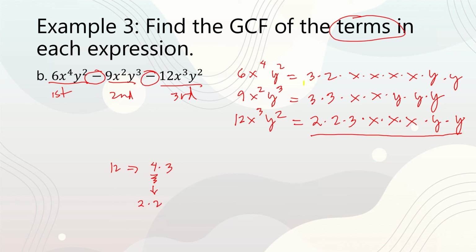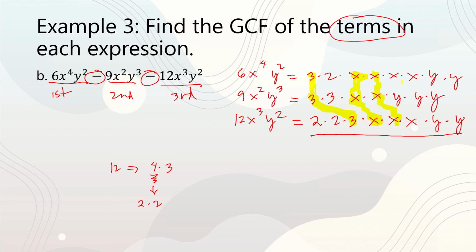Let me highlight. First, you will notice that all of them have the 3. So that's 1. And second, you will notice, why is it that I did not identify 2 as a common factor? Because notice that the second one doesn't have a 2. So you cannot say that 2 is a common factor. Next, there is one x in each. You can select another x again, but there are no more x's which are common to all three.